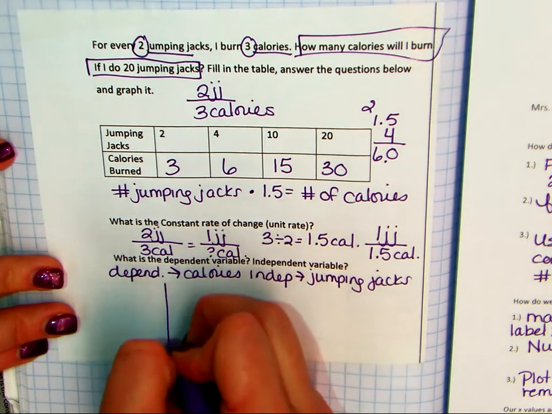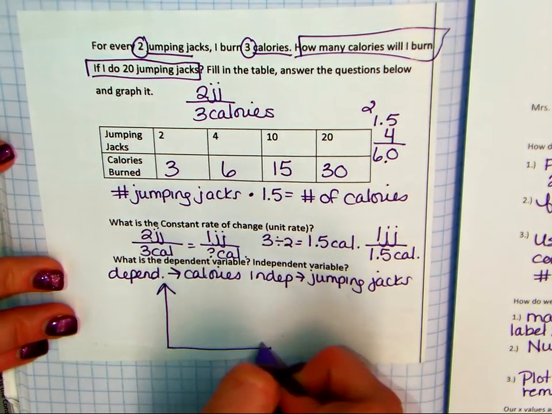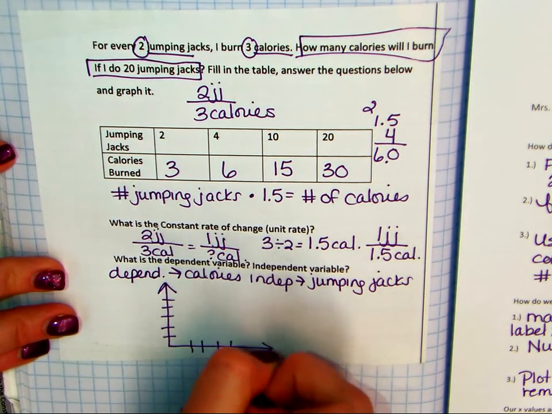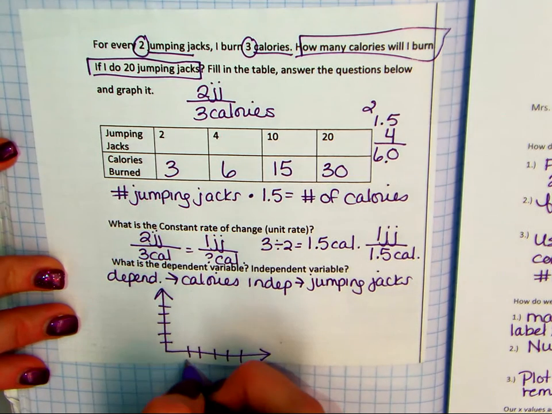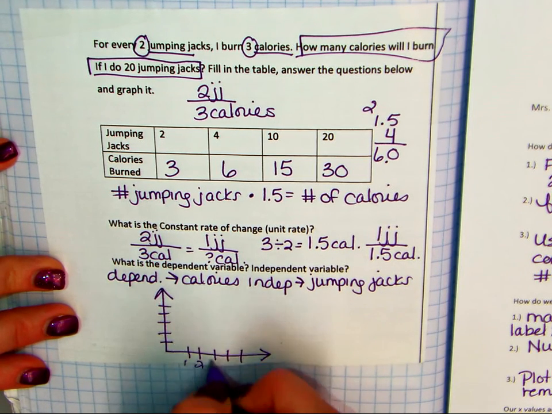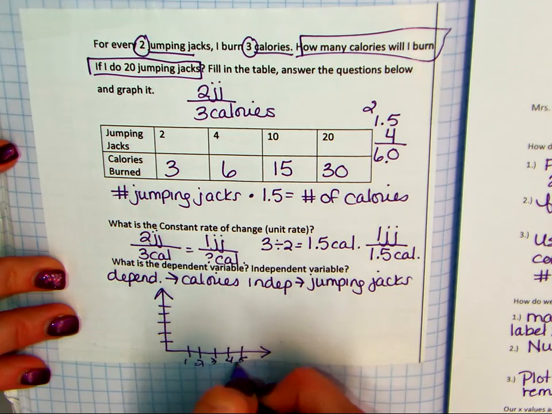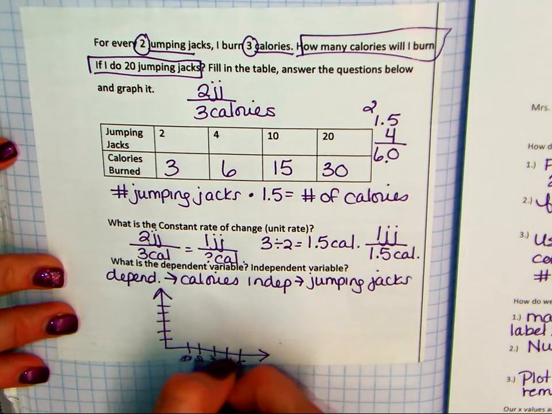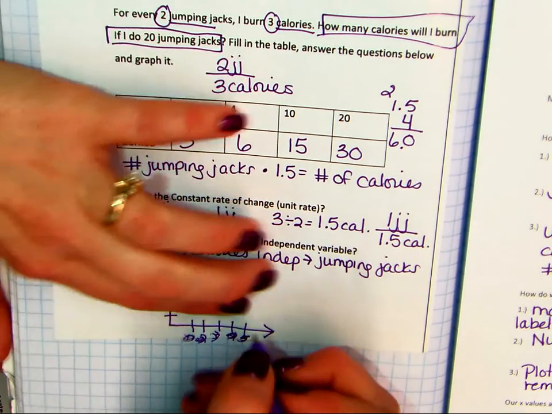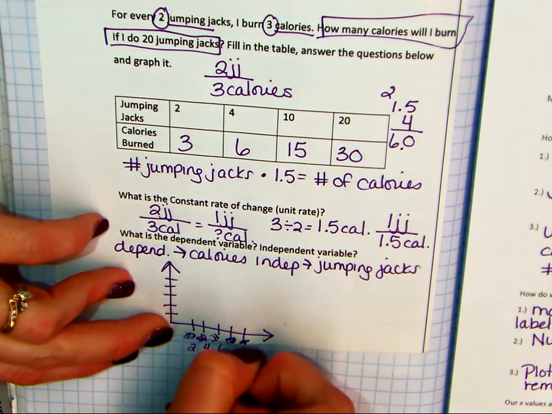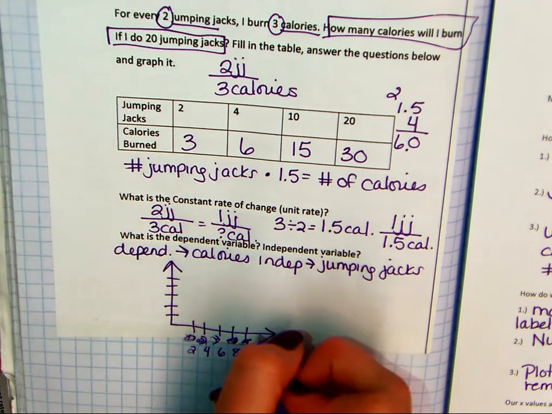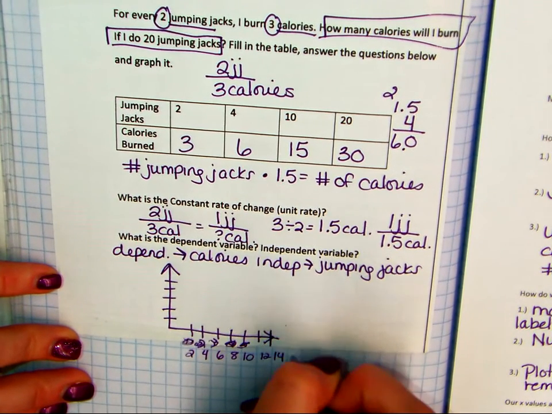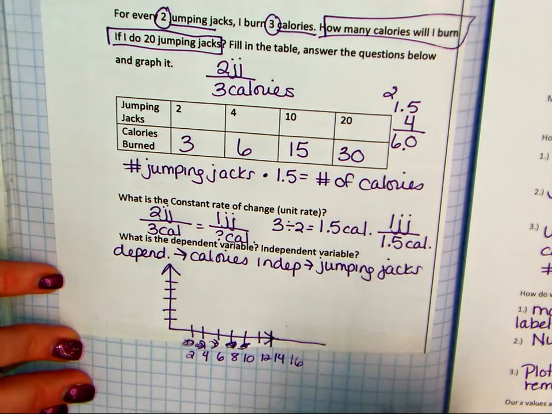Okay, and the final thing we're going to do is set up our graph. This is our y. This is our x. I'm going to count by 1, 2, 3. Sorry, this is smushed. 4, 5. I should have done that by 2s. We're going to change that. I didn't write it so great anyway. So we're going to do 2, 4, 6, 8, 10, 12. I should have gone further. 14, 16. Okay, that's good enough.